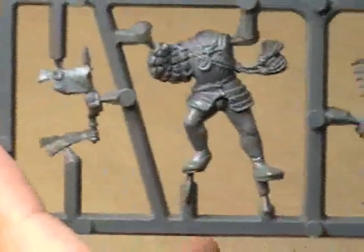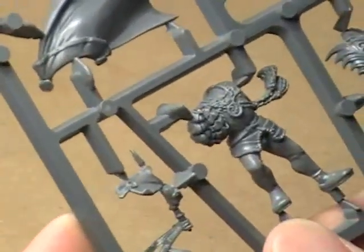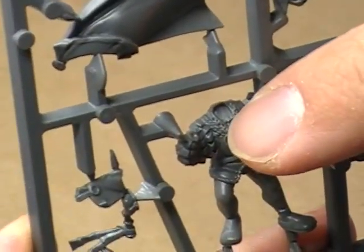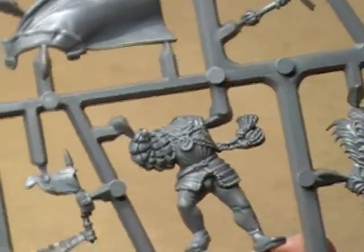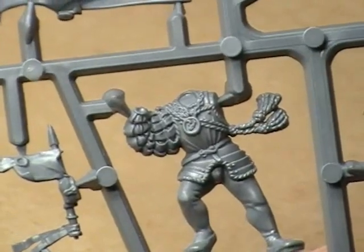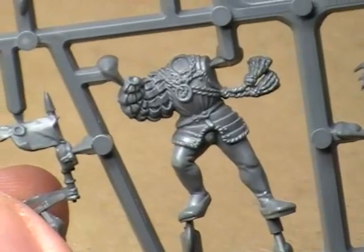We have the main body of our captain — very, very well done, very empire-ish in its design. You've got really nice detail. You can see all of the braiding on all of the ropes and things like that. You can see the individual links in the chains going around the model's neck holding this pendant, and if you look very closely, you might be able to see inside there that there is a twin-tailed comet of Sigmar. Very well done as far as the detail of the miniature goes.